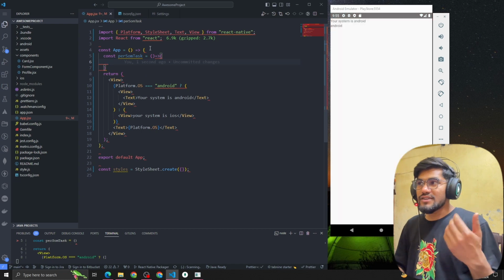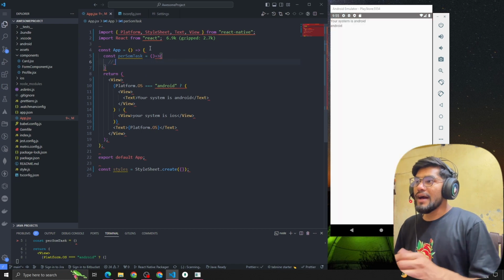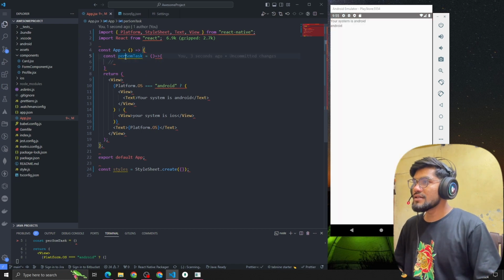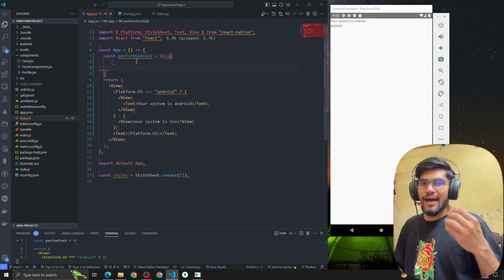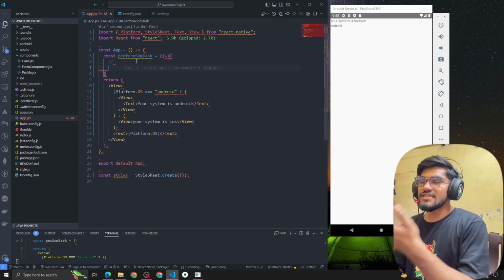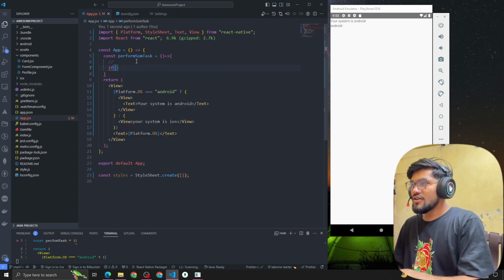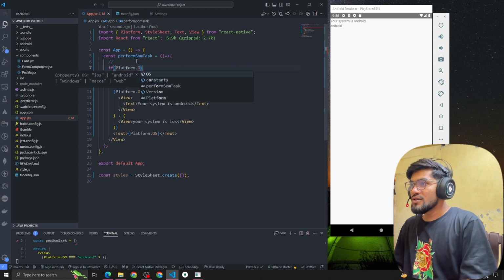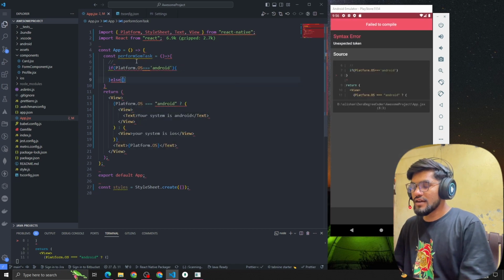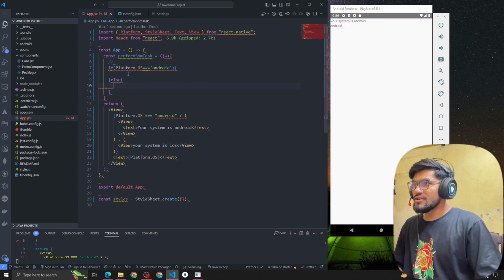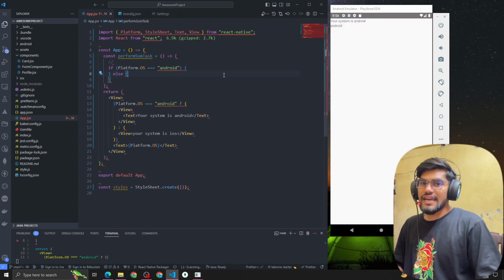Sometimes, whenever we write code, we have to write conditional code based on the system. So we do it like this: if Platform.OS is equal to Android, then perform this block of code, else perform that code. We can write the code like this.